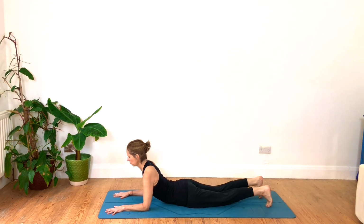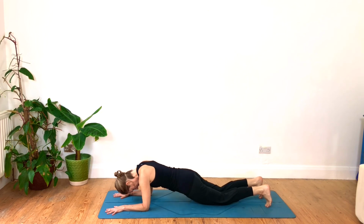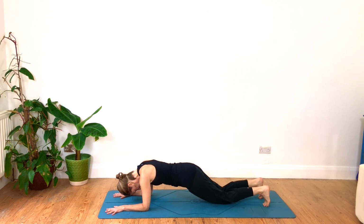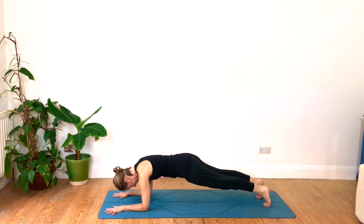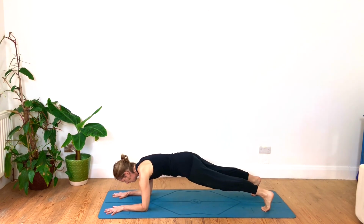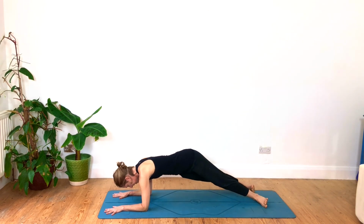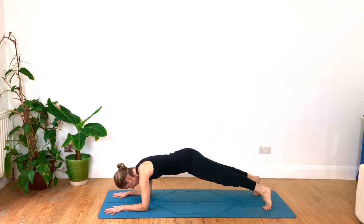Tucking the toes, let's drop the chin to the chest, curling under, lifting up through the hips, lifting up one knee and then the other knee, pushing strongly down through your arms, adjust the feet as you need. Now let's take the feet a bit wider and hold for 5, 4, 3, 2, 1, rolling onto the sides of your feet, back to center.